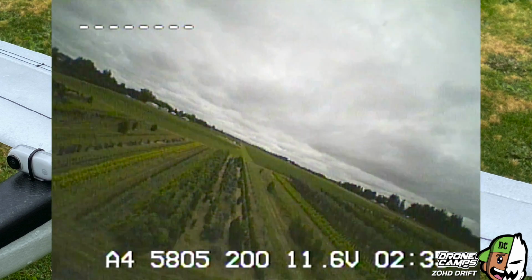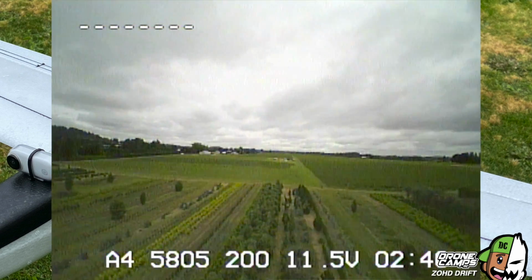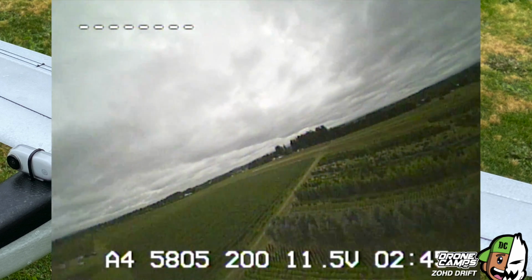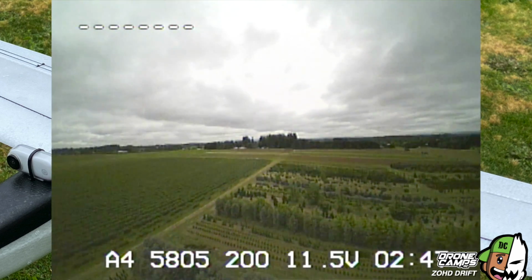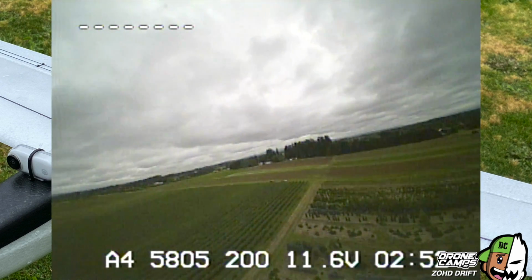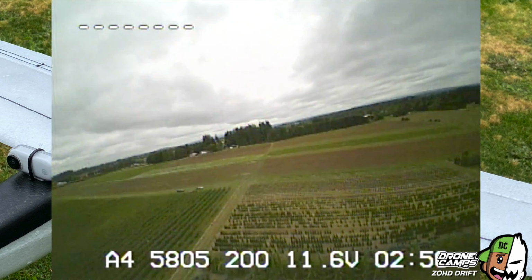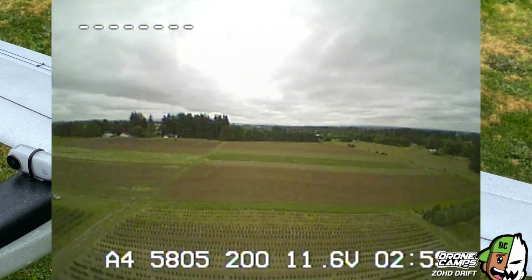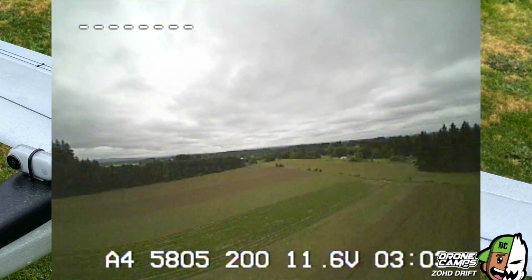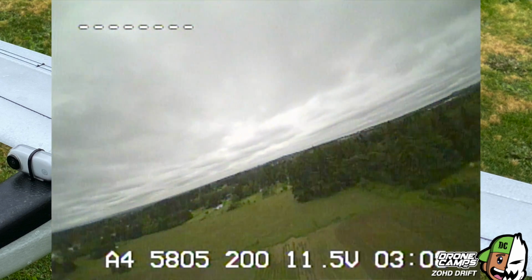And I did several crashes out in this field, and I have to say, this plane is scoring really high with me on the durability factor. So durability is really good. The performance is amazing if you want to do aerobatics. They also get 2 thumbs up for the modular side of things. It's a really modular design. You can take it all apart really quickly by hand, no tools needed. And no soldering for an entire FPV system with GPS is just unbelievable. And still, you can get all your telemetry on the screen here.